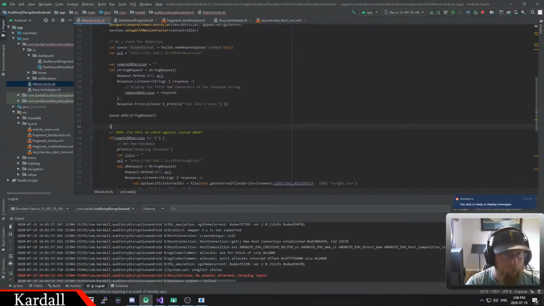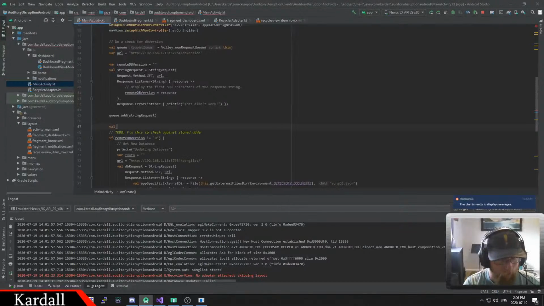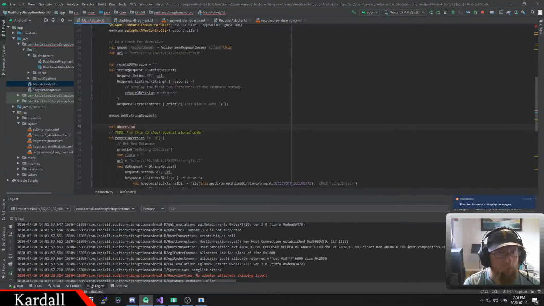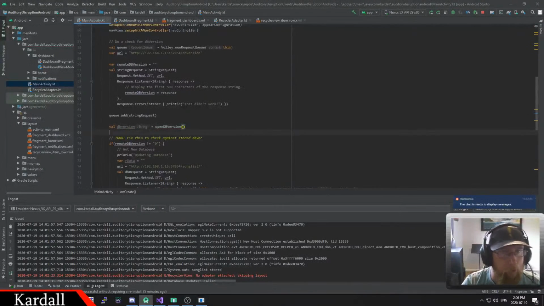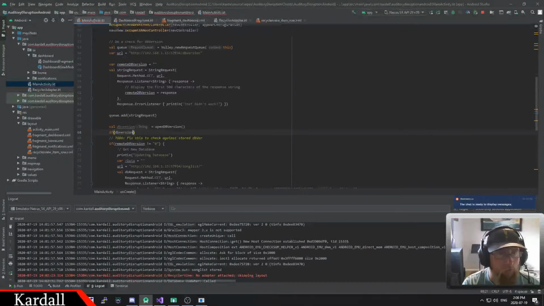We're going to make a variable or a value called db version. It is going to be open that db version. Okay, so now if db version is not equal to the remote db version, this is what we want here.